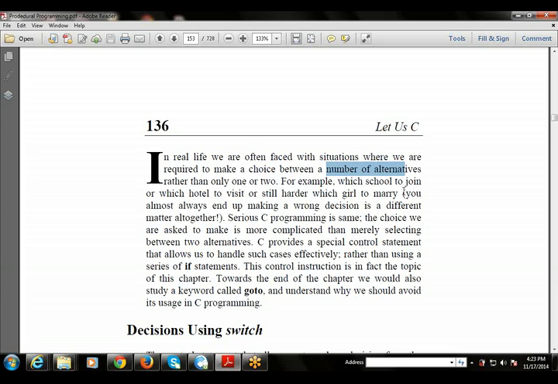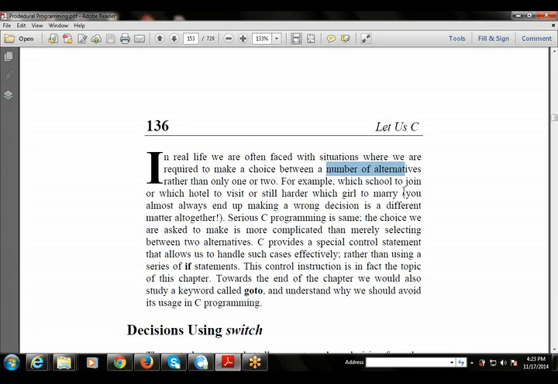We do not have the option to choose multiple at the same time. For example, which school to join, or which hotel to visit, or still harder, which girl to marry. You almost always end up making a wrong decision, which is a difficult matter altogether.